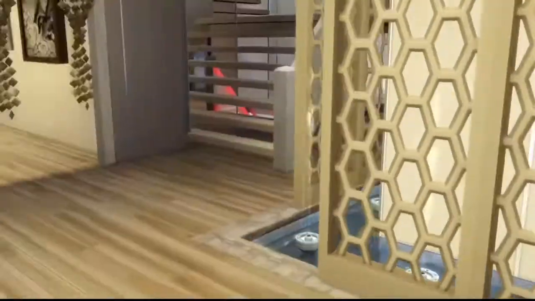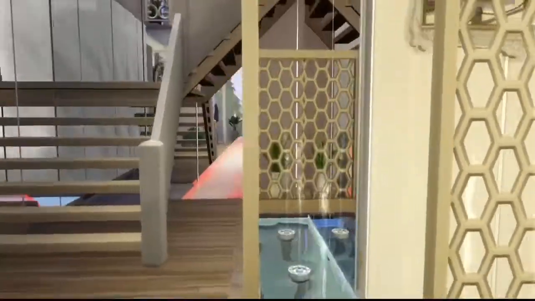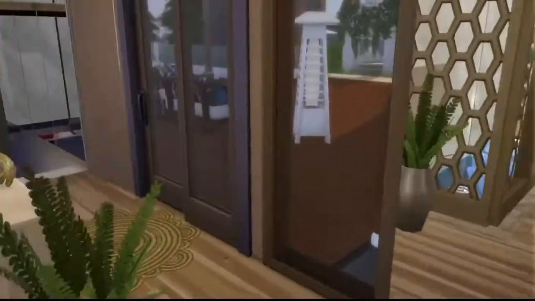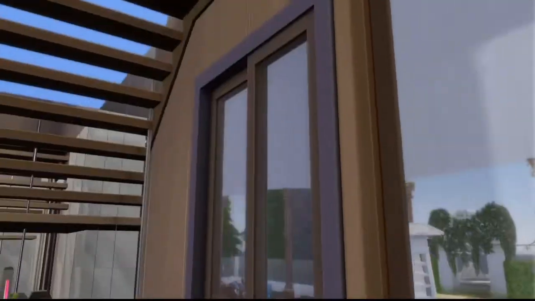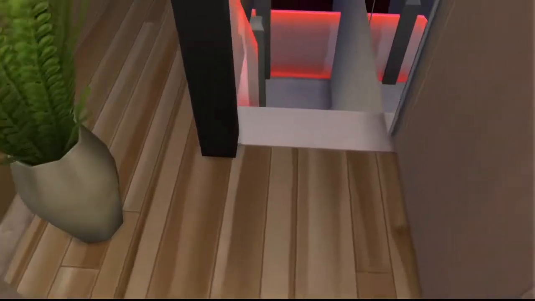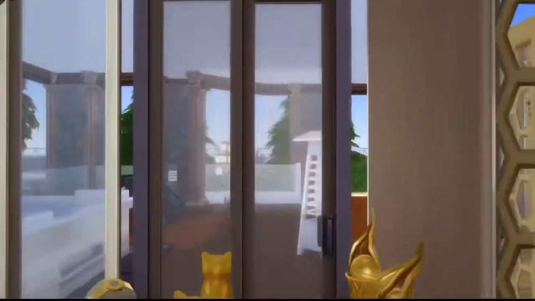Okay, and now we're at the main entrance again. Around here is full of mirrors. And right here is a trophy area. And then we also have a downstairs.